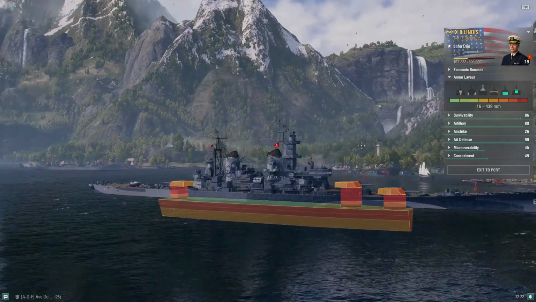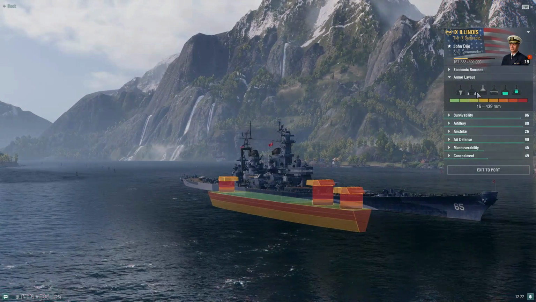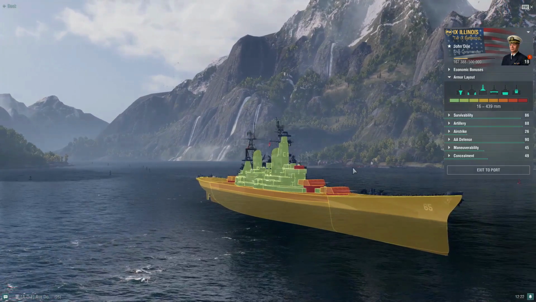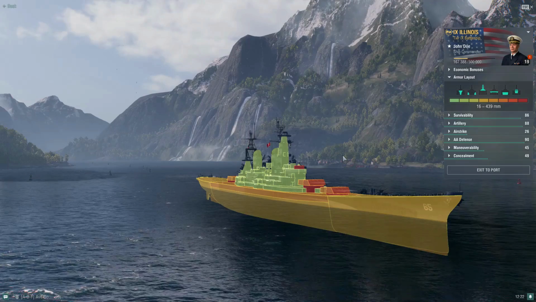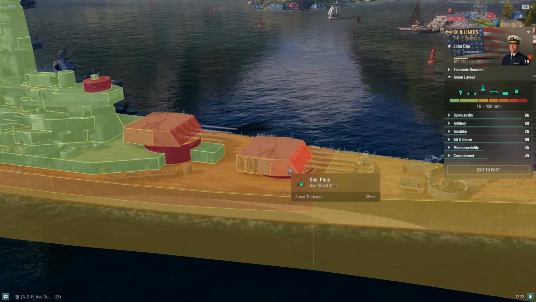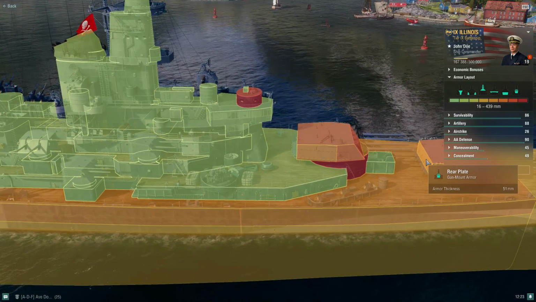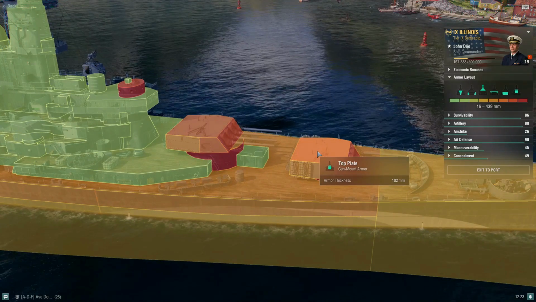I actually brawled with a Georgia, and we were both doing a drive-by on each other. He didn't even citadel me, even though he's got those 457 millimeter guns, but I got citadels off on him, because these are Des Moines guns. With the armor on the guns, on the front you get 203 to 95 to 51 millimeters, and then also 51 on the back, and the top is 102.